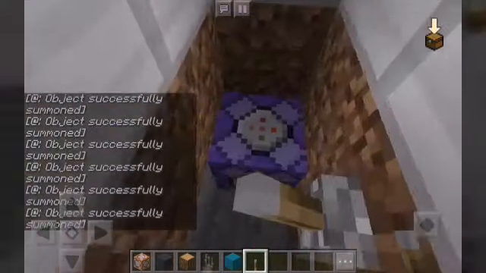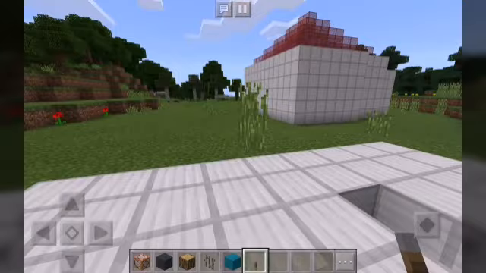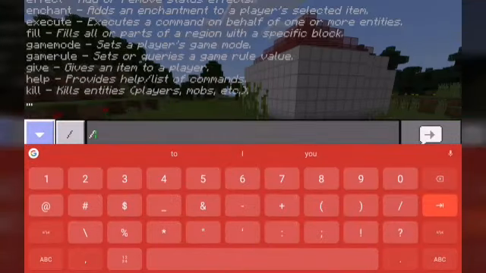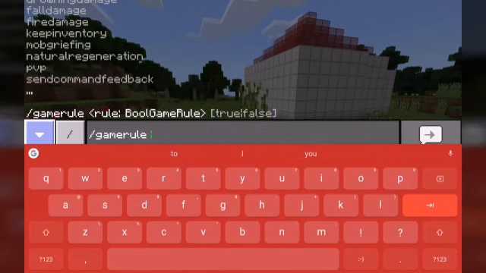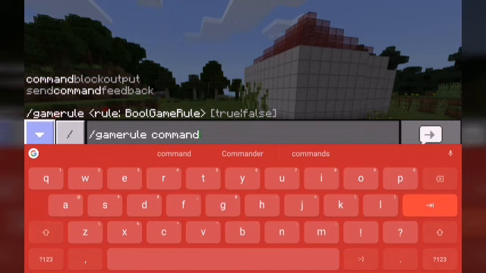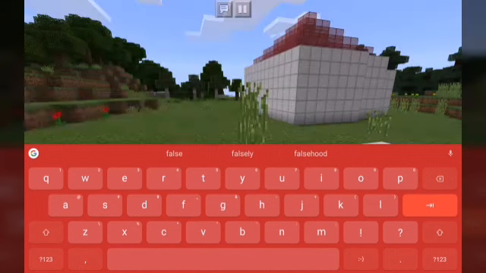Oh yeah! You see all these texts sitting right here? Well, those can disappear if you do, let me see, slash gamerule, and there are prompts. Command block output, and then you could put false or true, but I always want false. And there it is.